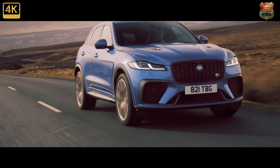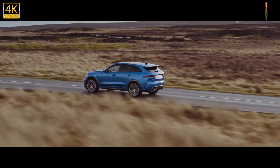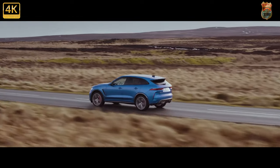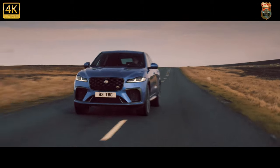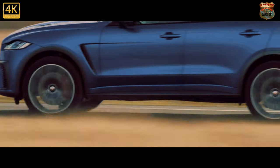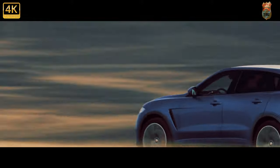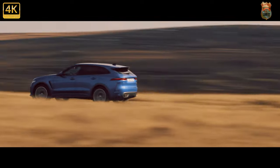Park the F-Pace next to these other SUVs and it's like sitting James Bond next to Indiana Jones. They can all handle a bit of rough and tumble off the beaten track, but the F-Pace is somehow more sophisticated doing it. That starts with its looks — its striking grille, air intakes, slim headlights and bonnet creases give it a sporty look, but it's somehow a classier effort than from those across the water.